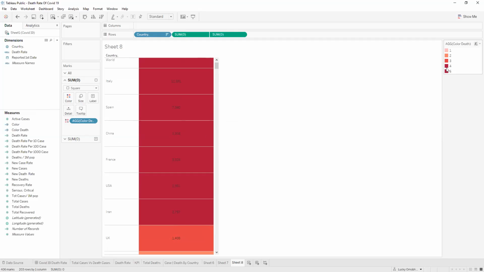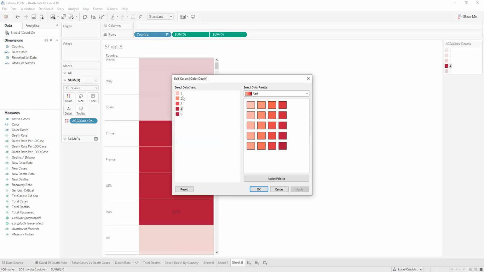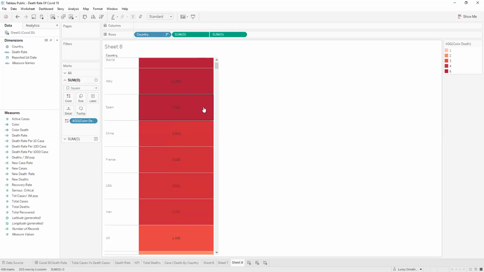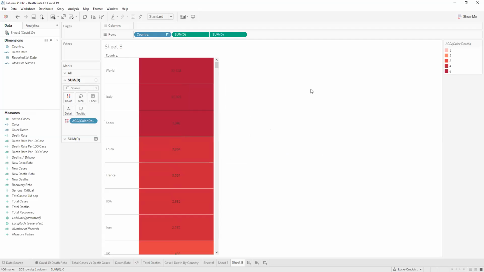Now, for this 4 and 6, it doesn't really look different. So we might just edit that color and say, okay, let's leave 6 for this. And for 4, let's make it something here, a bit lighter. And let's see how that works. Okay, that's better, right? So you can see the trend of the line. You can see that all these ones here are below 4,000, and anything above 6,000 is in darker red.